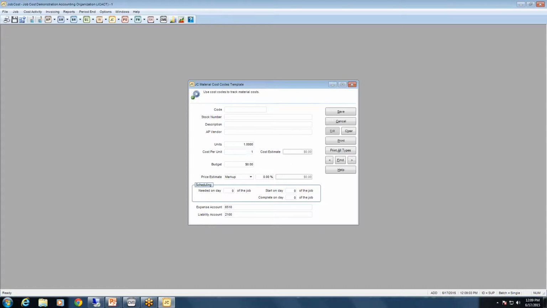If you put in a cost here of, say, $1,500 for this material cost code, you can set a price markup, margin, or a fixed dollar amount of what you are going to receive from the customer for items under this cost code. If we do a 50% markup, as you can see, now our pricing estimate is $22.50 that we give to our customer for this particular item on the job.